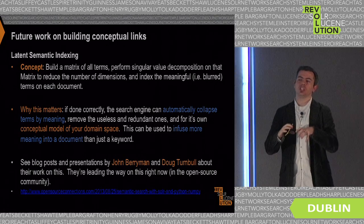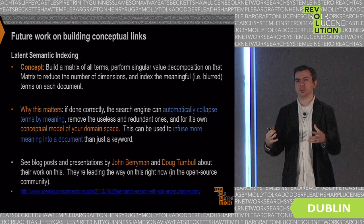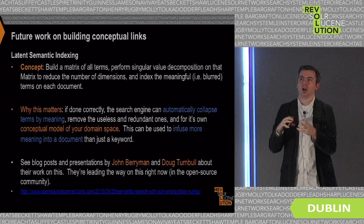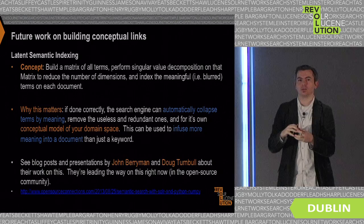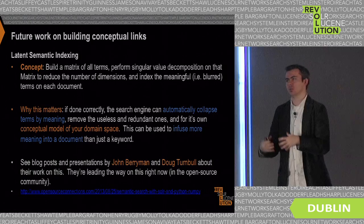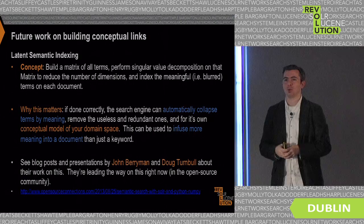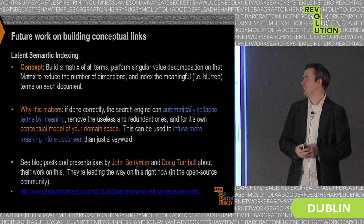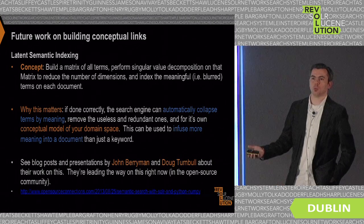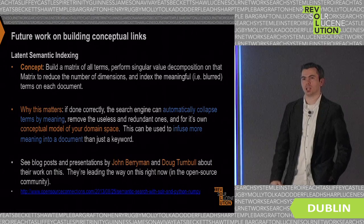And you can basically have the machine automatically build, let's call it a concept map of each of these terms by reducing all of the keywords down to a set of keywords that are highly descriptive and highly relevant within the domain. It's almost like building a brain, if you will, inside the search engine, or you build it outside the search engine and flow it into the search engine. There's lots of ways to accomplish this. I'm not an expert at this, hope to be one day, but that's the general idea, and it basically allows you to create a conceptual model of your domain space. It may not look that clean to the human eye, but when you use it for searching, it can do wonders.